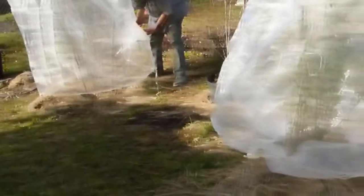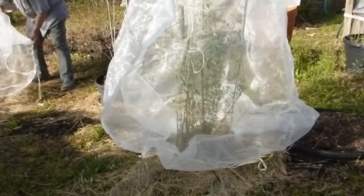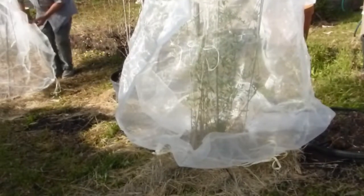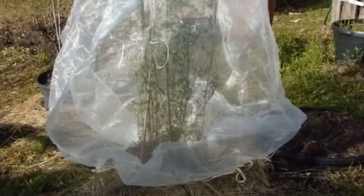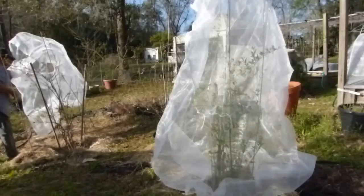Now here's another one. This is the one I did, and I have no problem with the rope. I still have to tighten it up a little bit, but that one was done the way it's supposed to have been done. So as you can see, this one on my goji berry, I have no problem at all. I was able to pull the rope and it slides right through. Now those are certain problems you come across with any product, which I know can easily be rectified.